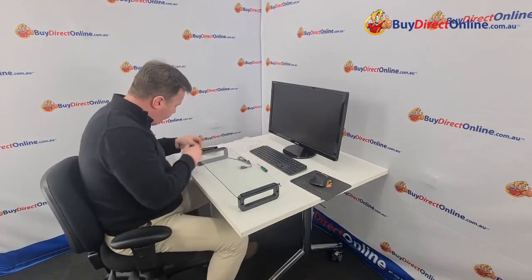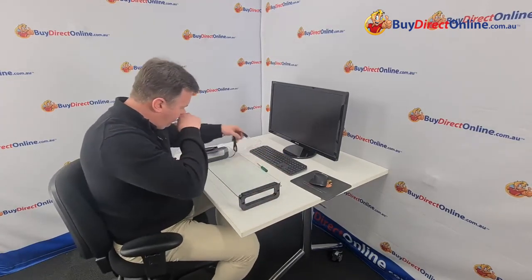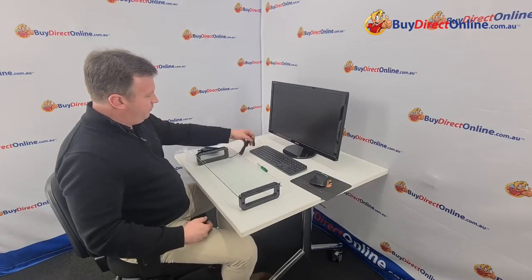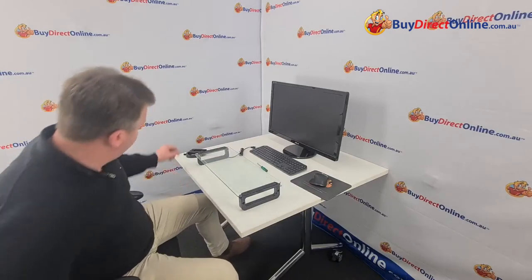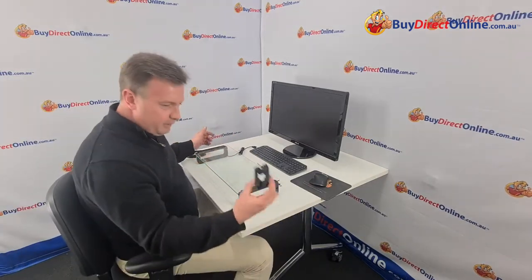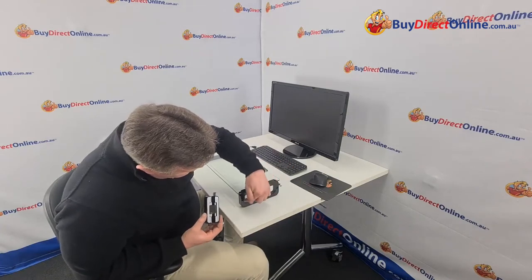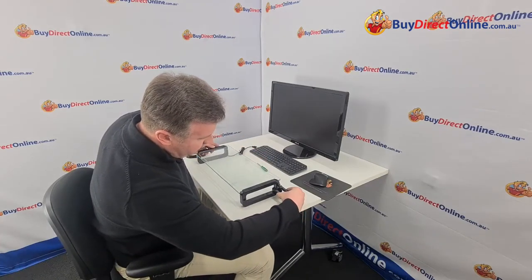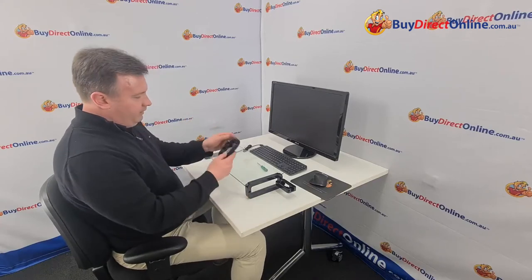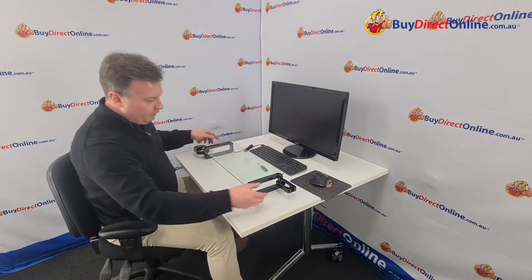Don't drop them like I did because they're hard to find on dark carpet. So we've got quite a length of cord on our plug here that you can plug in to power up the board. We have our mobile phone holder, and you've got a couple of little points here with a little cross that you can line it up with, so you can put it at the front or the back depending on where you want your phone and whether you've got a mouse in the way. And then our cup holder — you've got a couple of mounts to put it at the front so your coffee is right there.